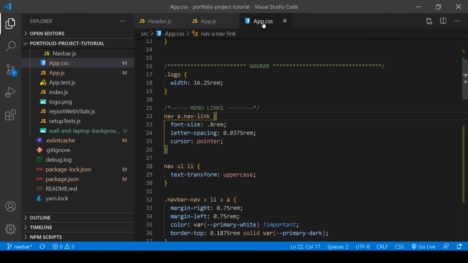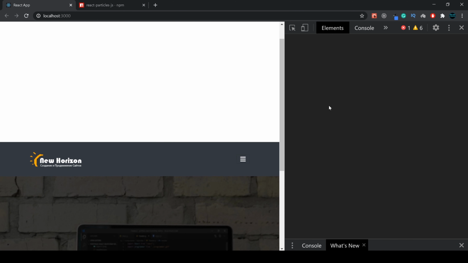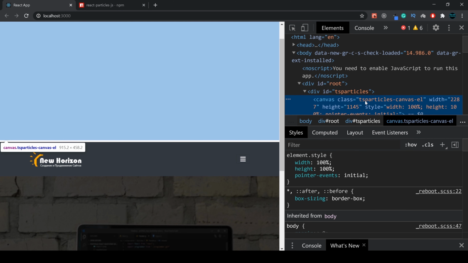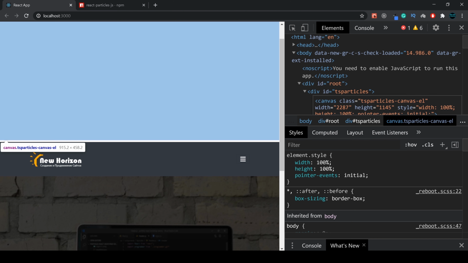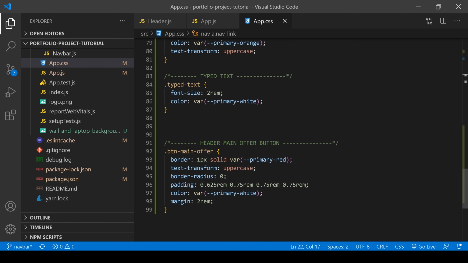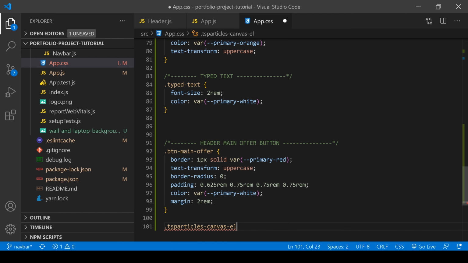Let me go to the app CSS. First of all, let's inspect. You can see canvas and the class tsparticles-canvas-el. I'm gonna grab this class. I'm gonna use it right now to style our particles. And let's style right here. Let me add the comment line right here.